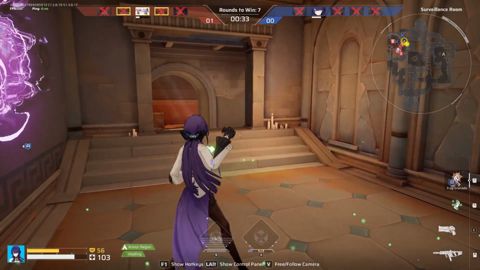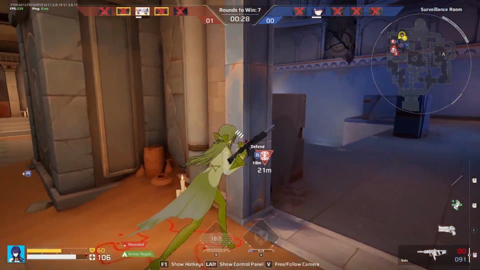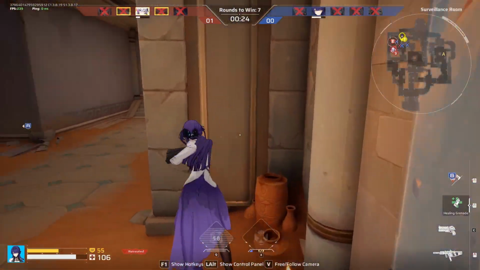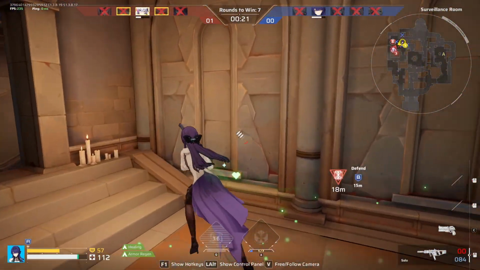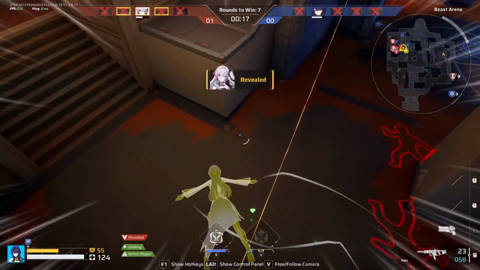Like this Konami here. I've got her low, but I'm not going to rush her because she's playing a defensive position and she has a sniper. By anticipating this, the seasoned player can set up an ambush, cut off escape routes, or pressure them into making a mistake. And that's exactly what I'm doing with this Konami.